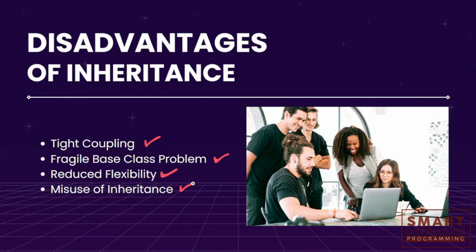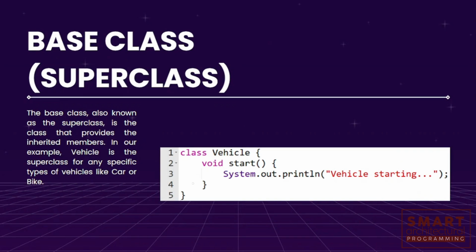Now that we understand the advantages and constraints of inheritance, let's understand what base classes and superclasses are. Generally speaking, a superclass is the parent class, like animal with dog and cat. It is a class that provides the inherited members with information, variables, data, and methods. In our example, we talked about the animal class earlier, but if you look at the code here, we're talking about the vehicle class. So we're going over another example here.